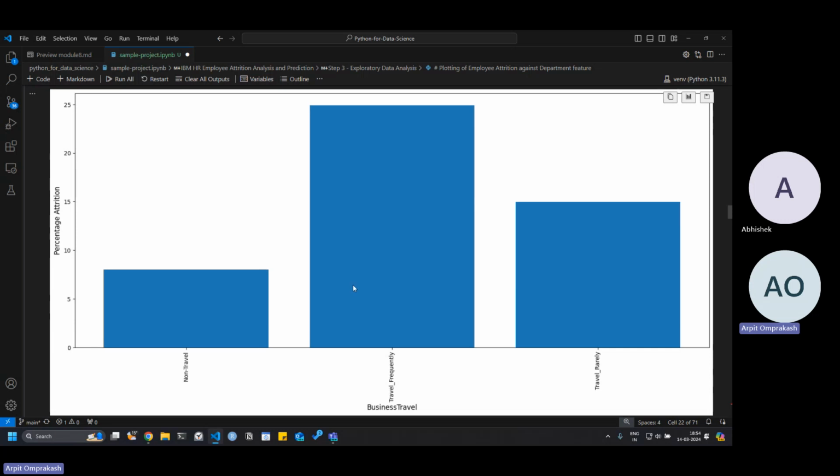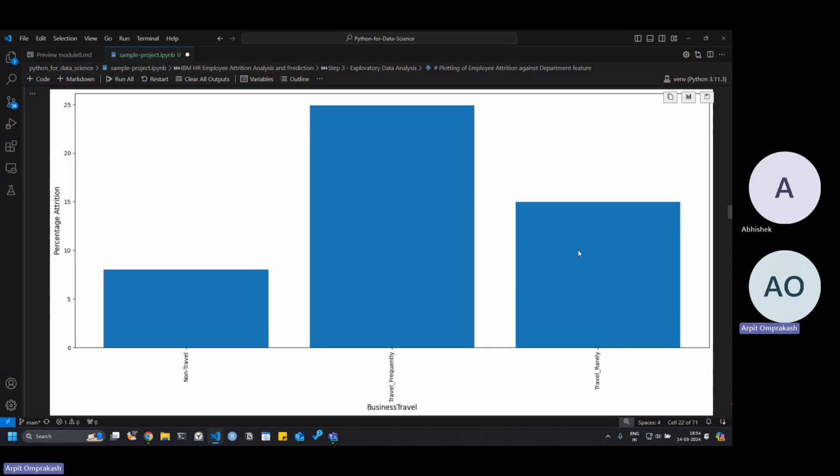So people who are traveling frequently have such high rates of attrition compared to people who don't travel, maybe this travel thing is leading them to leave the company, right?